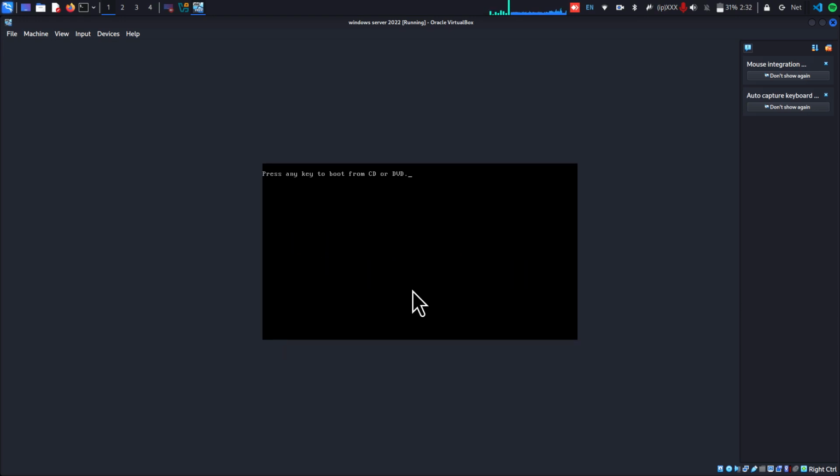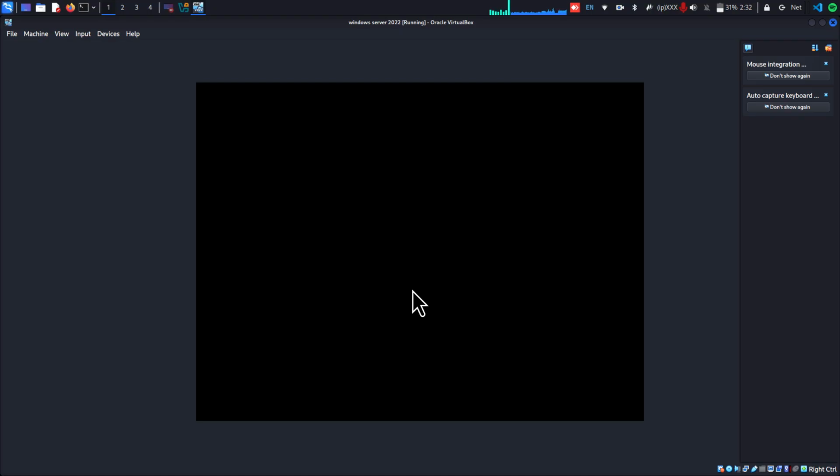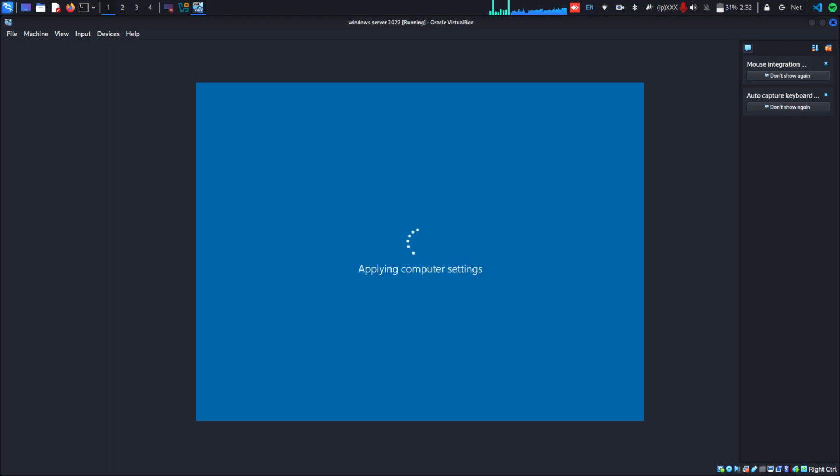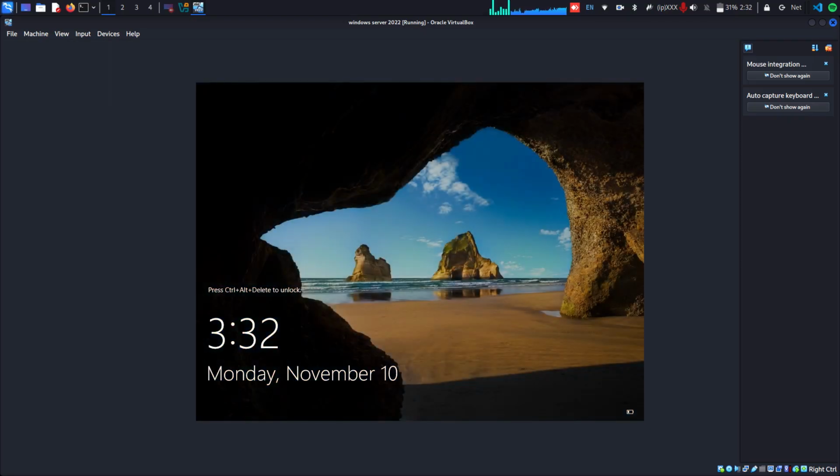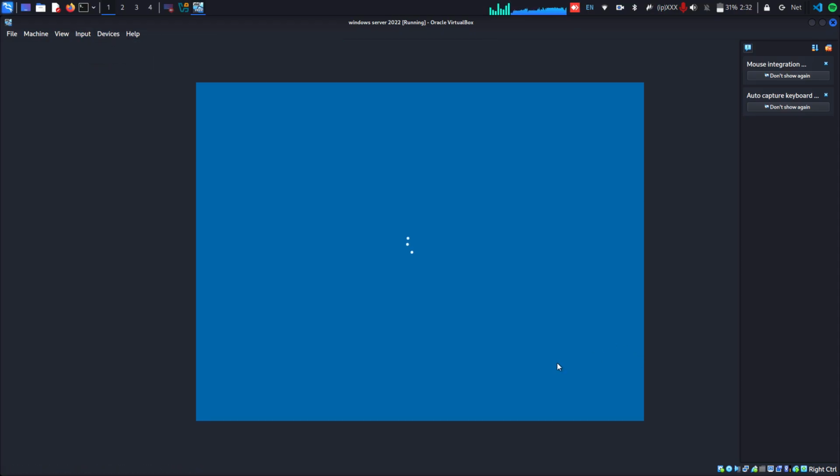Now we leave our machine to boot as normal, the normal way. Just give it a minute, it boots up. I'm not going to disrupt the boot order at the moment, so it just boots from the hard drive. It got already partitioned when I was installing the Windows. Notice right now I just have to access the login screen.